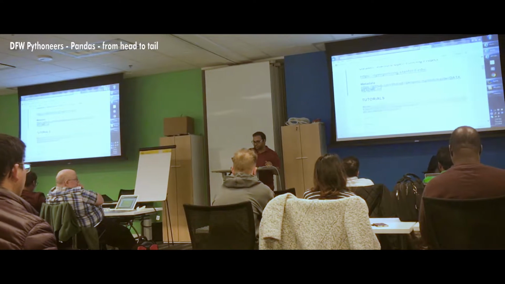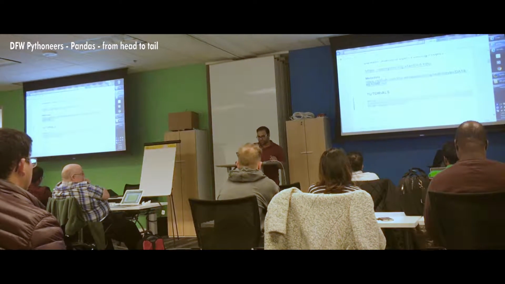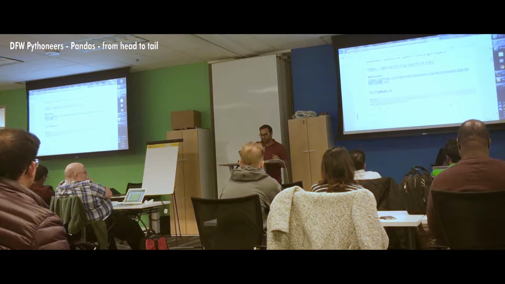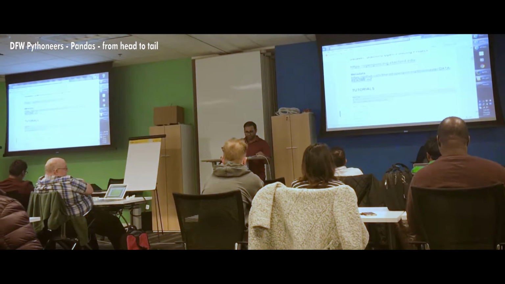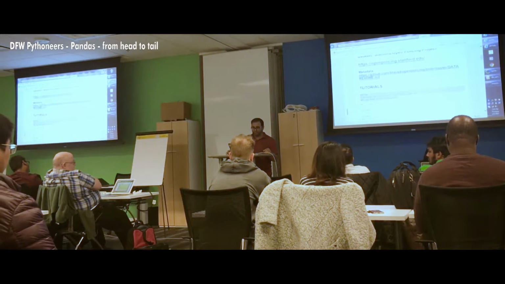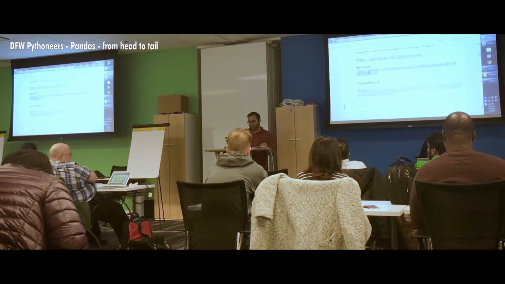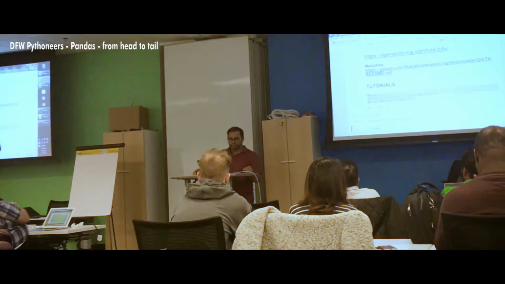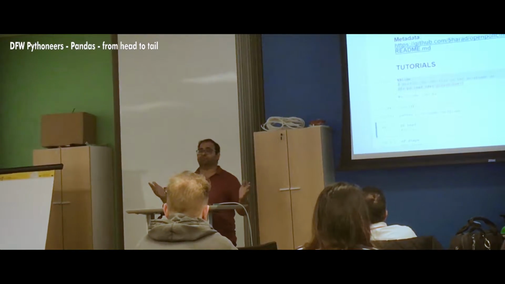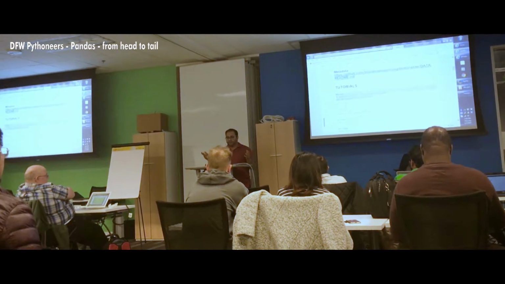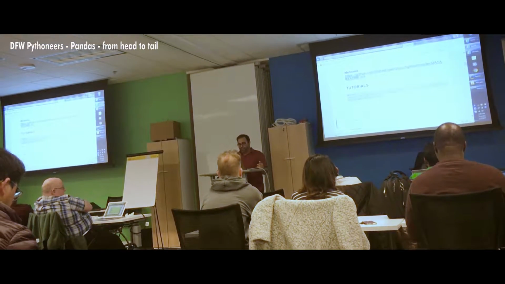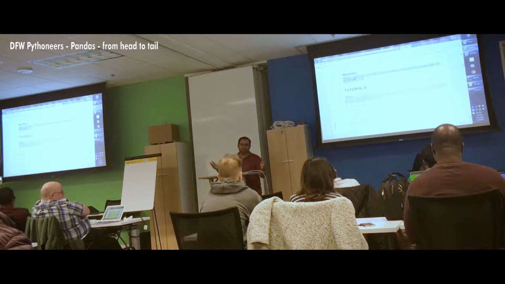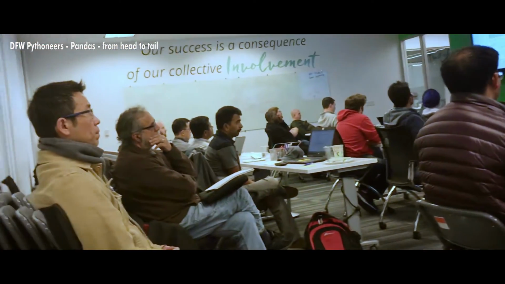I have this police.csv file. It's loaded. Before I look into the data, I want to see what kind of object I have loaded into the df variable. So I want to see the type of df. It's a data frame. So type can be used to find out the type of various data objects like data frame, series, and various other things.